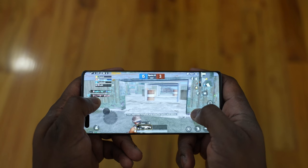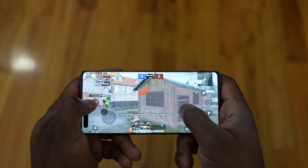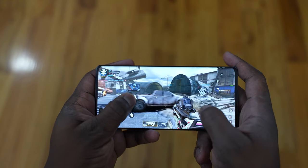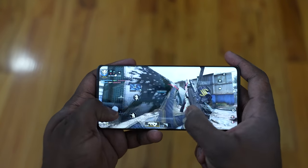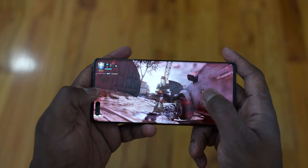I was going to play some Vainglory, but I couldn't — it just wasn't able to play on this device. When it comes to gaming on the Mate 40 Pro overall, the games play really well. One thing I would add is that the touch sensitivity of the screen is really, really good. Playing Call of Duty Mobile and PUBG felt much better to aim and strafe — those are things that turned out really nice.